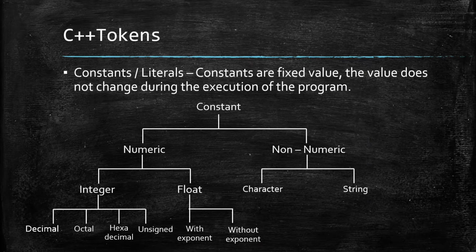Next coming to constants. Constant is also known as literals. So what are constants now? We know variables. Now coming to the constants. Constants are nothing but they also hold the value. They are fixed value. So the constants are fixed value and the value does not change during the execution of the program.